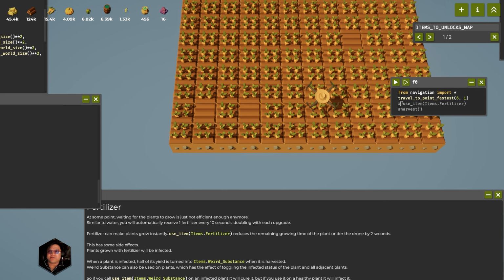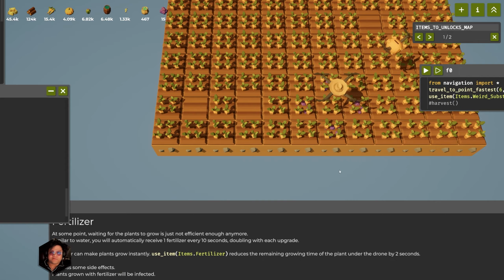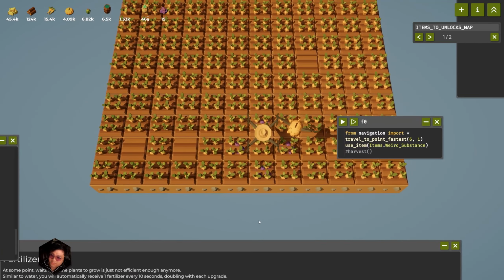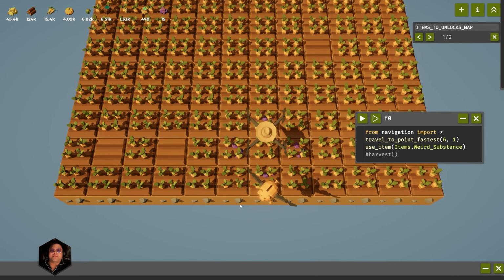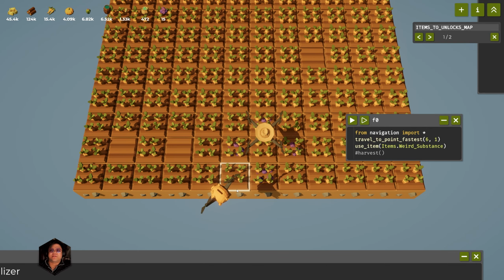Okay, so kung mag-use item tayo ng fertilizer. Here. And then weird substance. Oops. Nagka-achievement ako dun, kasi never kong ginawa to in my playthrough. So yun, nag-spread siya ng ganun.